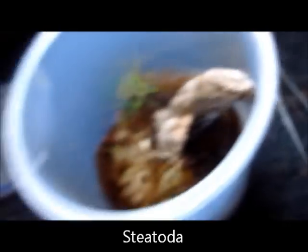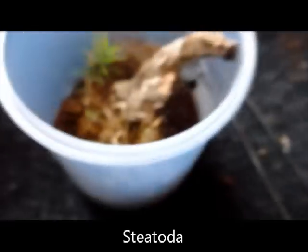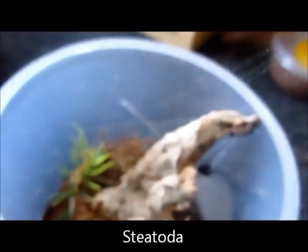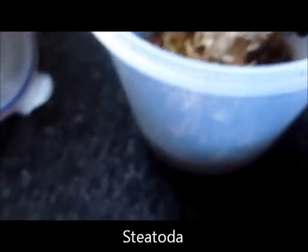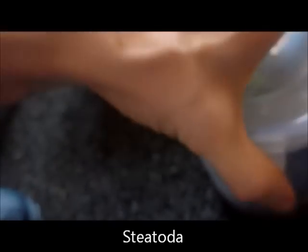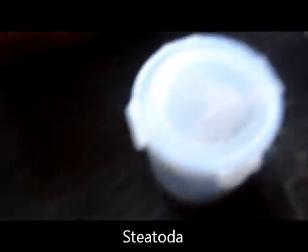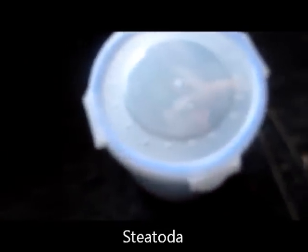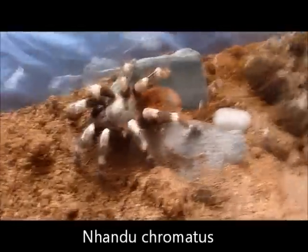Okay then, well, I'm going to put the lid back on her. She doesn't need spraying, I don't think. I will give her a light spray, actually. I like to try and keep it fairly dry. So yeah, that's a look at her. What I'm going to do now is, oh shit, okay, I've got two more spiders to look at. I nearly forgot about them. So yeah, I'm going to put these away and get the next ones ready.